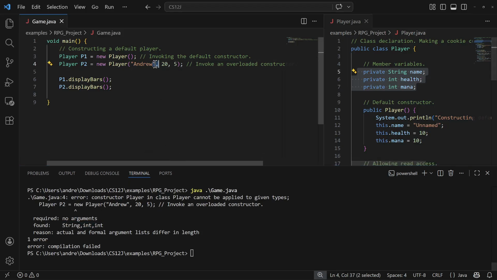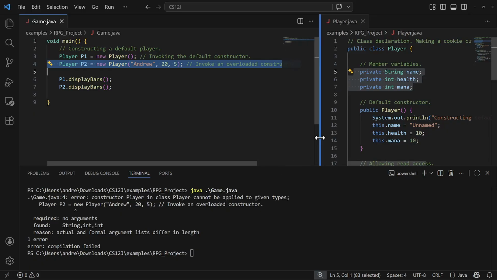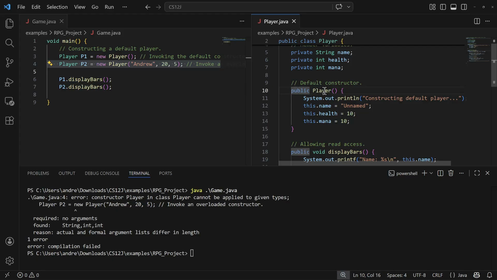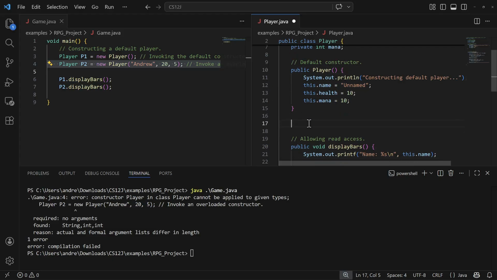So if we wanted to get this working, we have to make an overloaded constructor. So this is our default one. Actually, I won't collapse it yet. Let me go ahead and make another one here. So I want to make an overloaded constructor here.